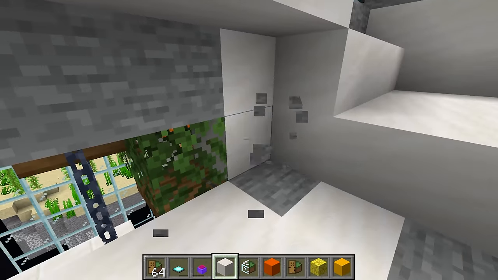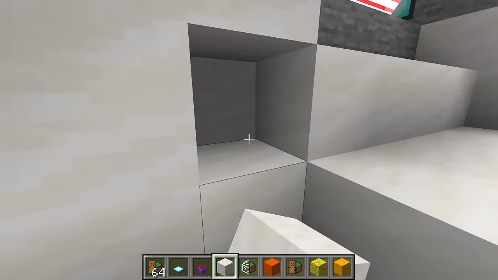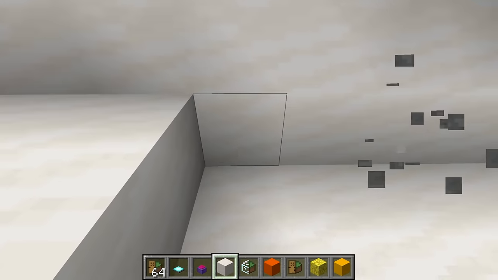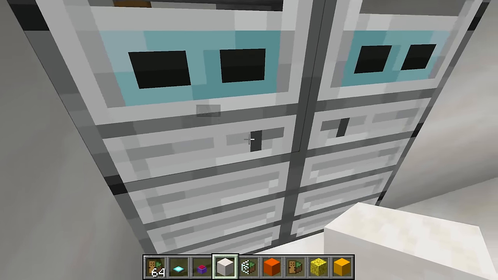I just need to go ahead and clean the entryway. And now that we've made it to the inside, Axie, we need a front door. Can you help with that? Of course I can, Woodle. I just need to put down these two doors here, and now they'll open whenever they see my beautiful face. Wait a second. What if they see my face, Axie?